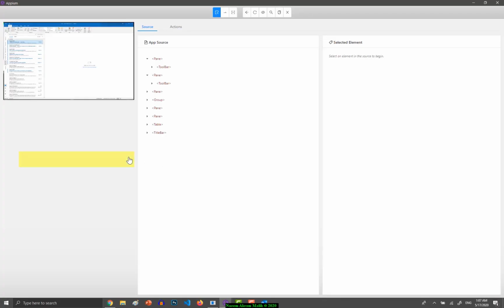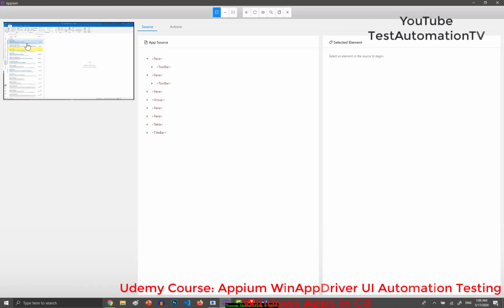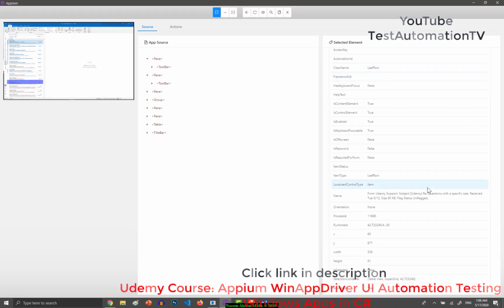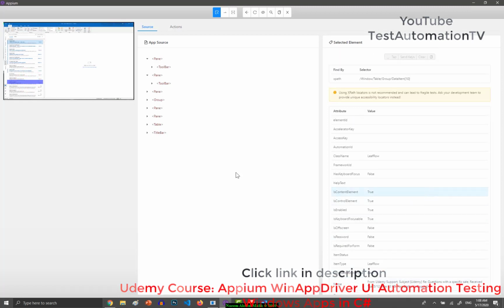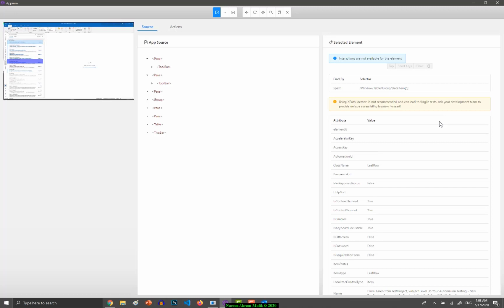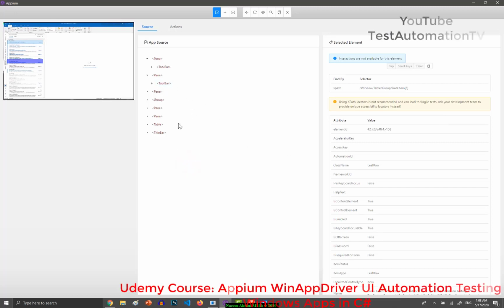Alright, so now you can see that it waited for a while and now it has loaded the preview. So you can use this technique to handle the applications which display a splash screen on the startup. Here you can see all the information about various nodes of Microsoft Outlook are being displayed, and you can see the entire UI tree over here as well. So this was it for this section and this was it for this video.